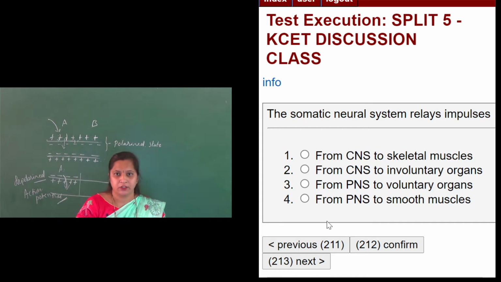Peripheral nervous system. This peripheral nervous system consists of both afferent nerve fibers as well as efferent nerve fibers. Efferent nerve fibers carry impulses, the regulatory information, from the CNS to the concerned tissues and organs, whereas the afferent neurons carry the sensory information from various tissues and organs to the central nervous system.